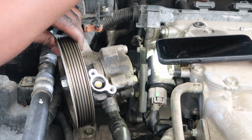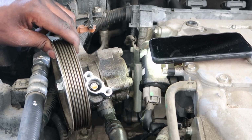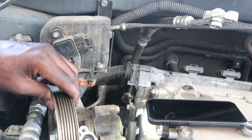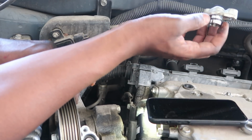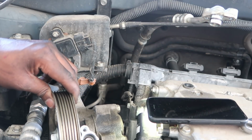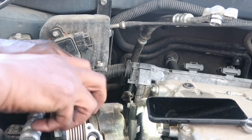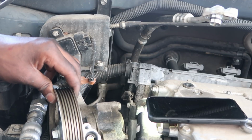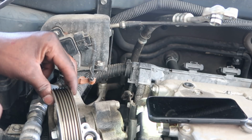Do me a favor. Make sure y'all check y'all seals. Alright, y'all see it right here up in here where your power steering stuff go. Power steering hole. Make sure you check your seals, alright? Make sure your seals good, no abrasions or cuts, anything of that nature. Because if you do, then you put it back together, then you just did this long, hard-working job for nothing. So yeah, go ahead and do that type of stuff. You know what I'm talking about?